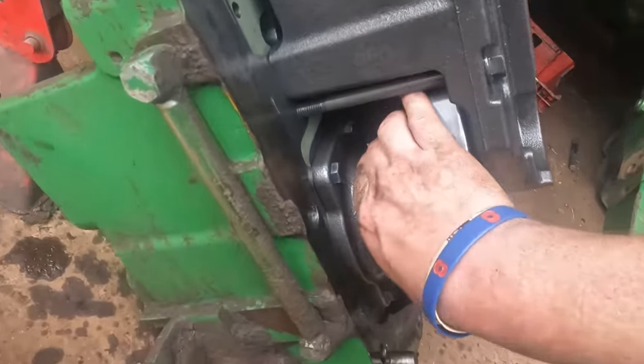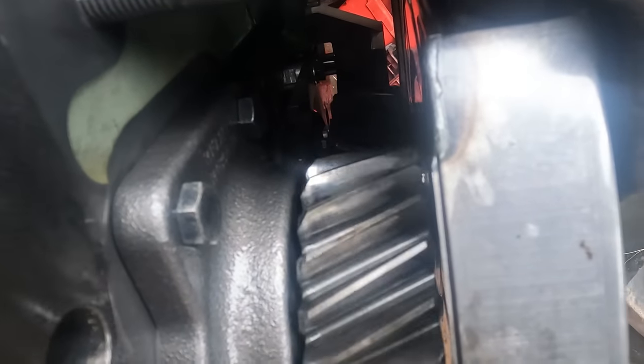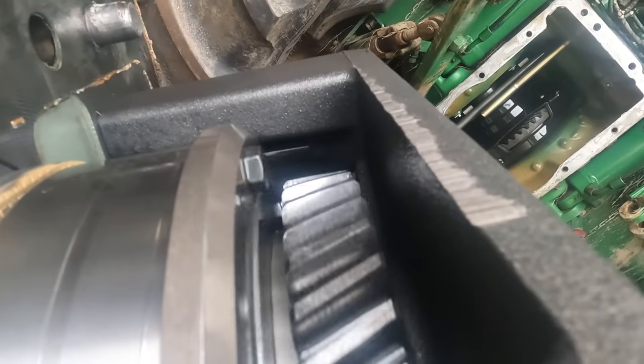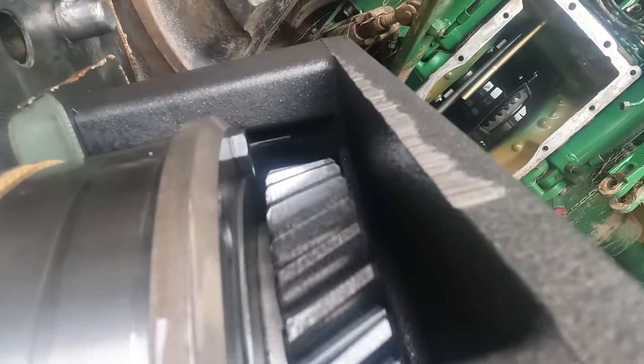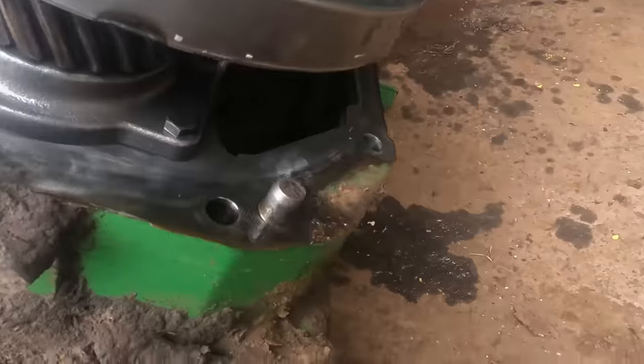But what I have noticed is, I don't know about you, but there's no teeth missing on that gear. No teeth missing on that gear. Where's the other one? Oh, there's two in there, look. I'm fairly sure there's none missing on that one either.